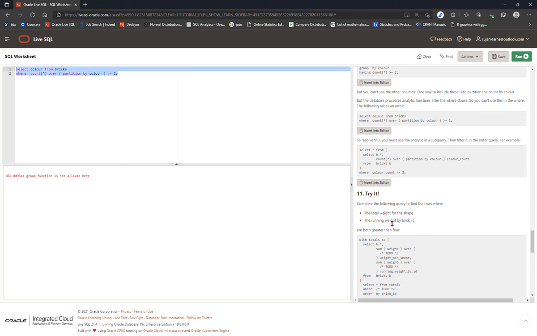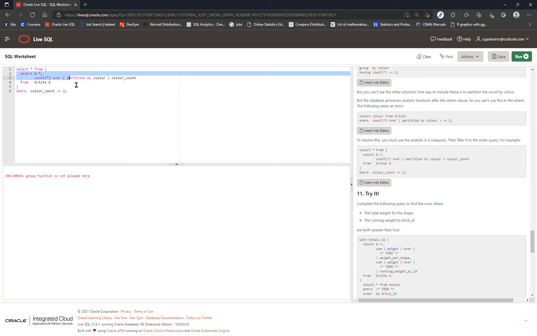To resolve this, you must use the analytic function in a subquery, then filter it in the outer query. Now we are using a subquery to process the intermediate result, which is created by the analytic function. Therefore, we are doing select from, and this gives the intermediate result, and we are filtering on top of that.